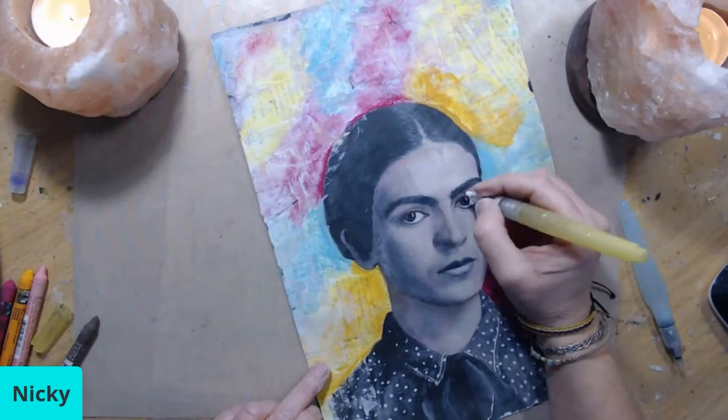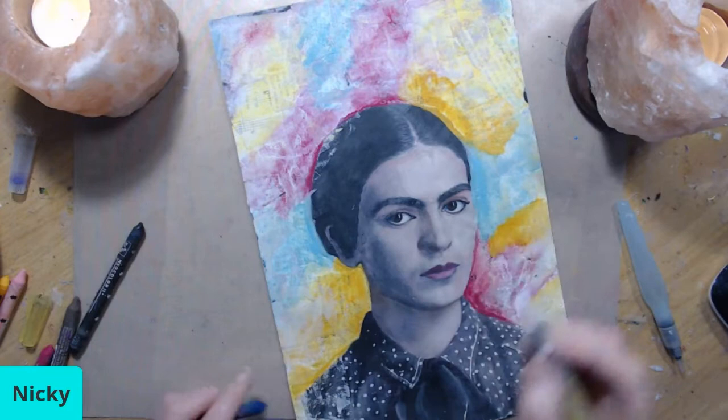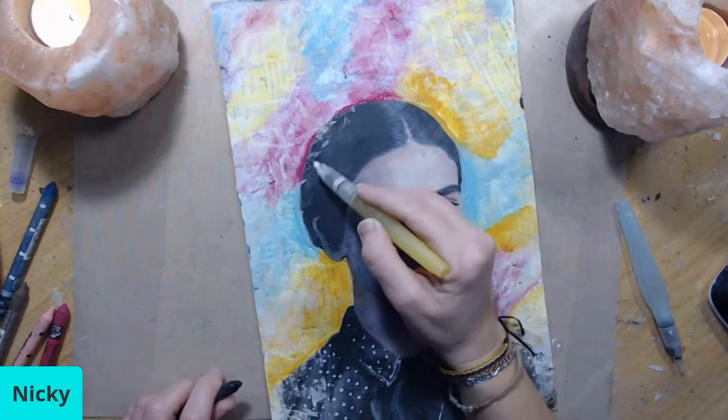Putting in her magnificent eyebrows. Giving her a bit of lip colour. Some highlights to her eyes. Just going over and darkening the hair.